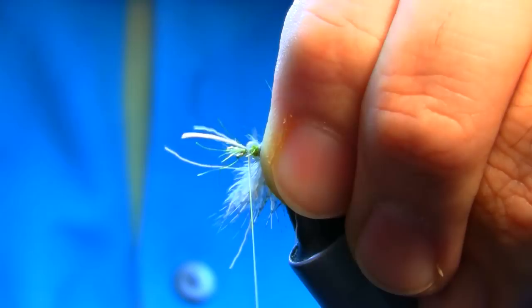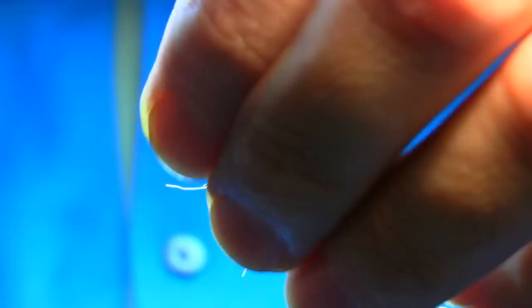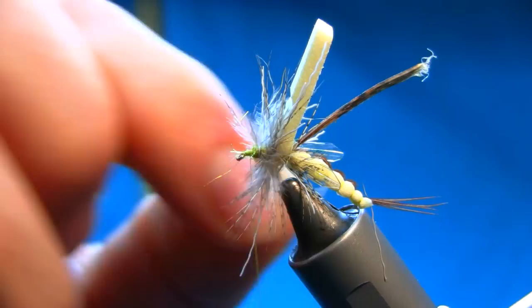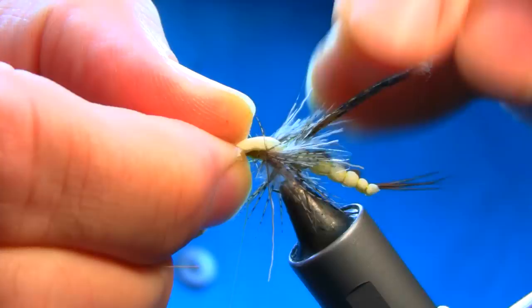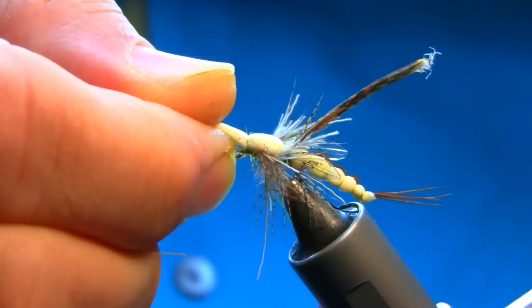Now with this, I'm going to catch this with a few turns and snip this excess piece. As you can see, we've got nice emerging legs around it. What you have to do is just bring this forward. Once you bring this forward, pull this feather back and just put some more dubbing in the front. Catch it nicely here just to build a nice thorax here. A couple in the front, and then again.